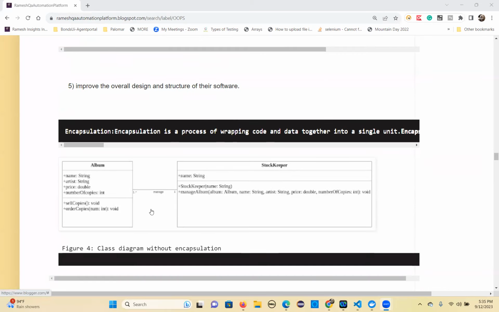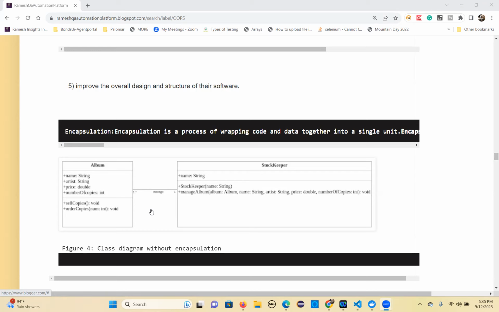But is every class encapsulated? No, not like that. There are certain rules you have to follow if you want to make the class encapsulated. So what are the rules? How can you make a class encapsulated? Let's see that. If encapsulation is there, what is the advantage and where is this exactly used in real world applications? Let's discuss a few of them.